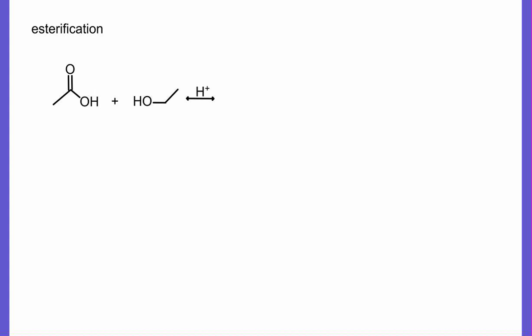acetyl, right? So what's going to happen here is I have a carboxylic acid, again, that functional group with a double bond oxygen and a hydroxyl group on the same carbon. And I'm just going to remove a stable product. Again, I'm just going to take a hydrogen from one, the hydroxide from the other, and I'm going to make a water product, right? And same as in that acetyl reaction, I'm just going to end up connecting this branch over here to that oxygen that's left behind on my carboxylate anion.